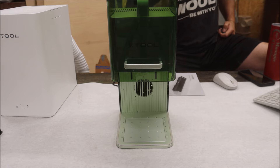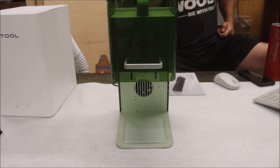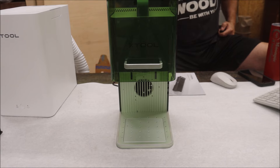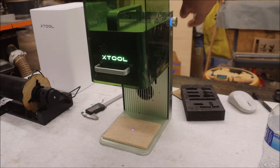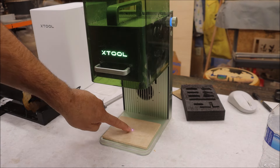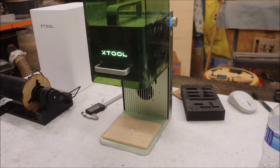It can do metal and wood. The materials this thing can engrave are staggering. This thing is fast when you're doing metal — it can do up to 4,000 millimeters a second engraving. You're wondering how thick of wood you can cut? About 8 millimeter. You can also cut up to 5 millimeter acrylic. There are two easy ways to focus this machine: one is the side knob, which you use to bring these two dots together, or in Creative Space you can put the thickness of the material and it'll automatically focus.